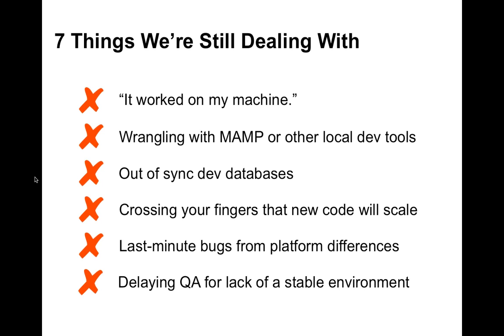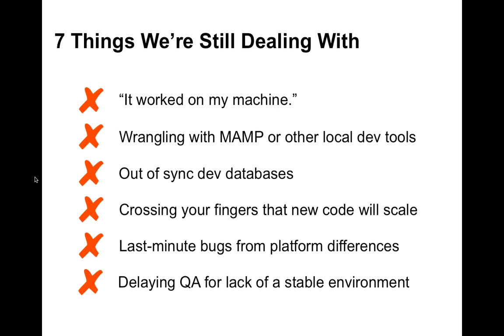You'll have common problems with out of sync dev databases. When it's hard to synchronize with the rest of the team, people don't end up doing it because that friction is annoying. And then if you don't synchronize with the rest of your team, you end up in situations where your pieces don't fit together. And that last mile of a project can be such a pain when things aren't fitting together. The work of different developers isn't fitting together, the platform isn't fitting together, and you're under deadline pressure. And that's just a situation that nobody wants to be in when you're trying to get to a launch.